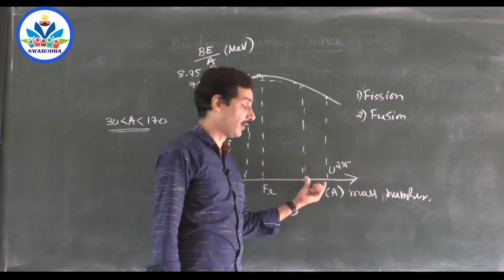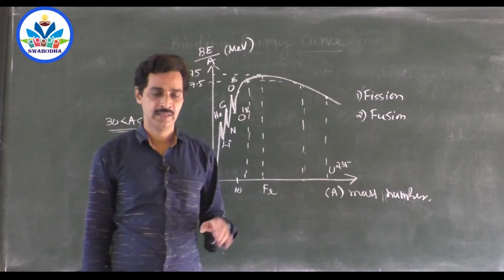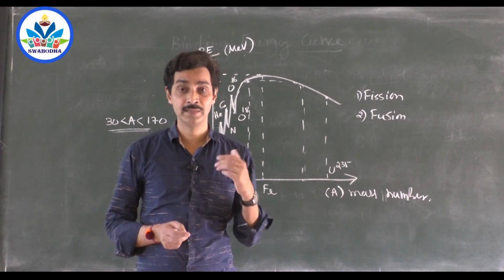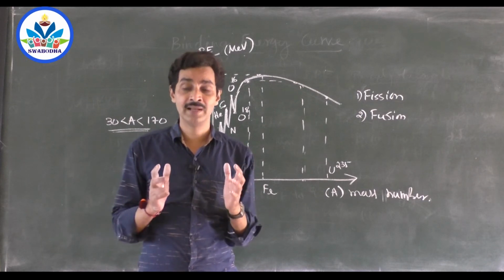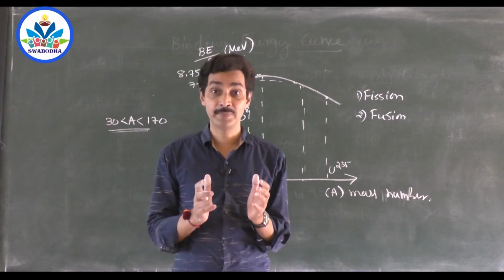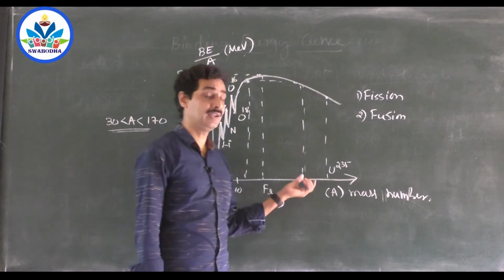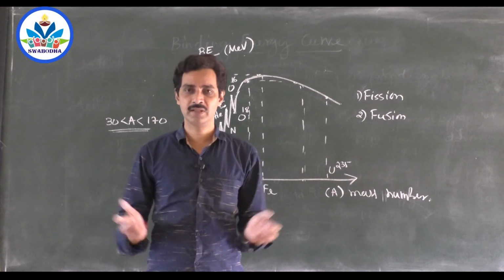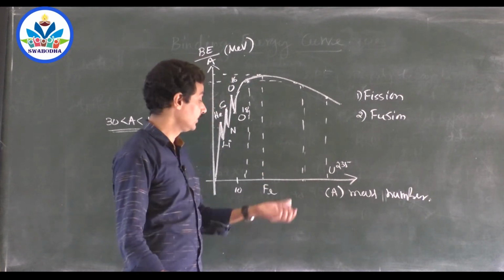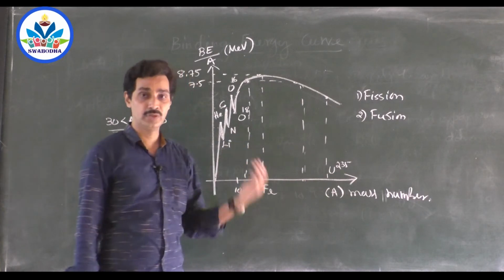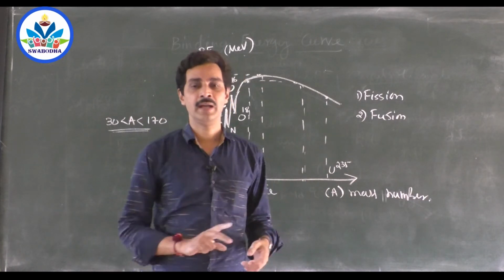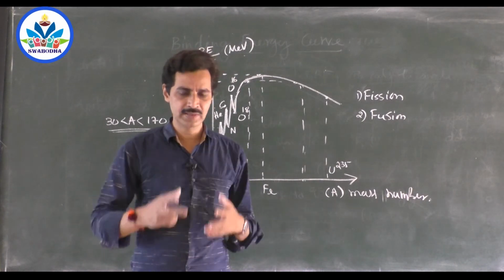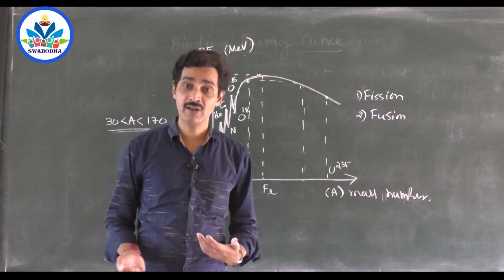Heavy nuclei which have high mass number are unstable. The reason is they have many protons inside. The repulsive force between the protons becomes predominant, and the binding energy per nucleon will be less. So elements having very high mass number are unstable. How do they become stable in nature? By splitting themselves into two lighter nuclei which have lesser mass number, and they come here. For example, uranium splits into two elements like barium and krypton. It need not always be barium and krypton. Suppose uranium splits into barium and krypton. Barium and krypton are stable.